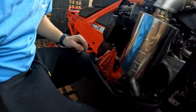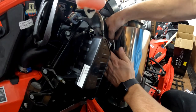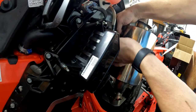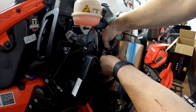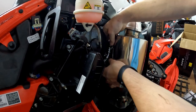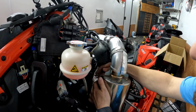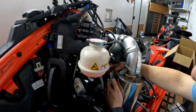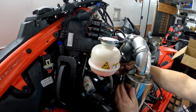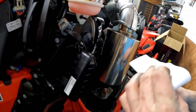You know what I'm gonna use that tape for? Right here. This wire right there is quite close to the can now, and there's nothing surrounding it. I don't really think any of this is necessary, but it's tied up there. It's not gonna melt, but they gave me the tape. I don't know where it goes, so it's going there. Good enough.